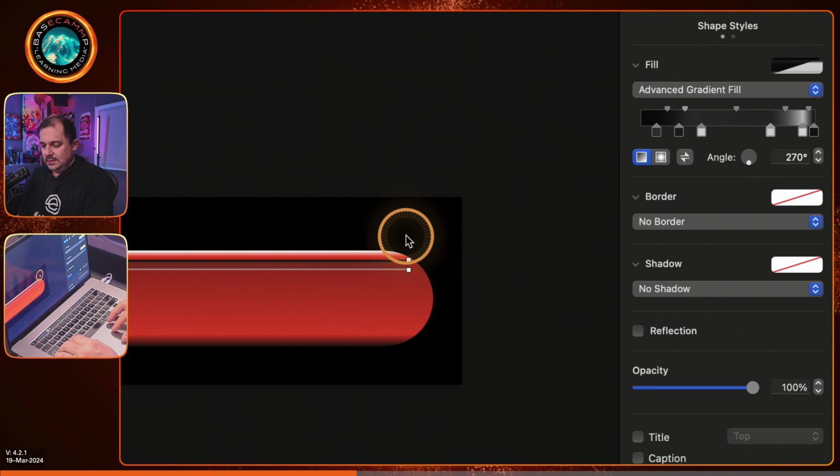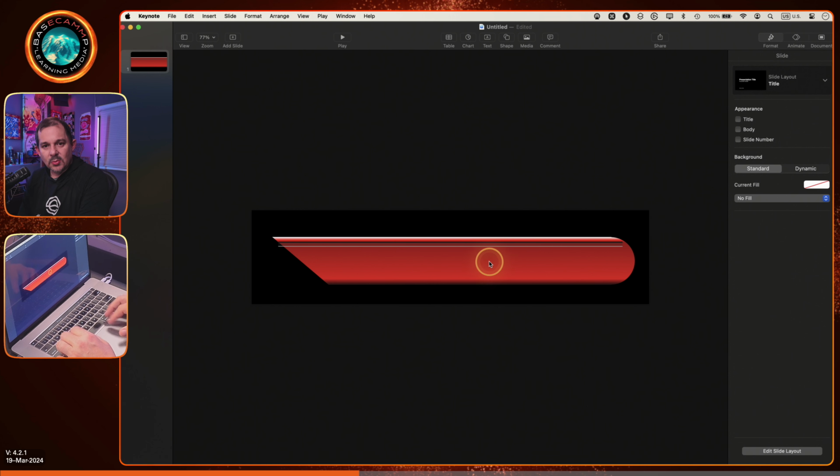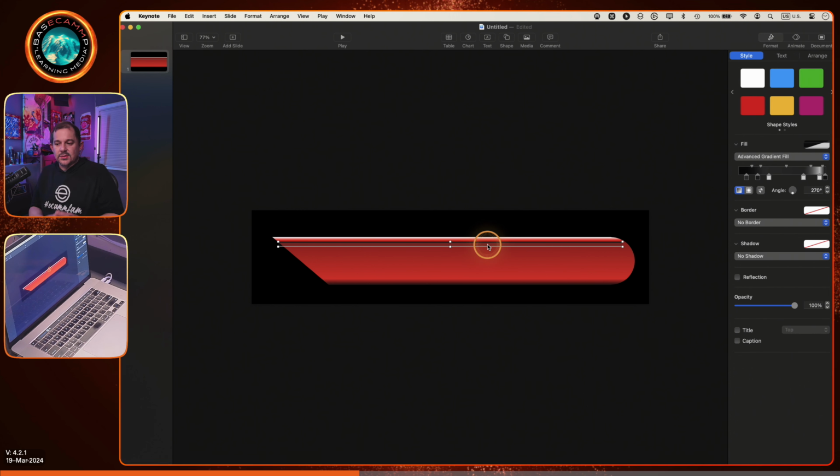I know that seems like a lot, and it is. To get the hang of something like this does take a little bit of practice. But really, this is all done through gradients. You can create what looks like a 3D object using a combination of gradients and highlights so that you can create the look you're looking for.